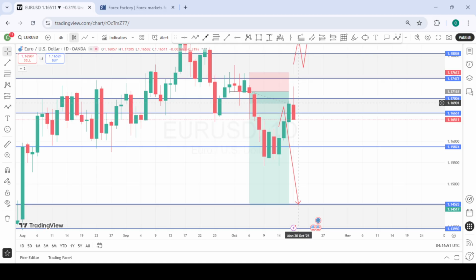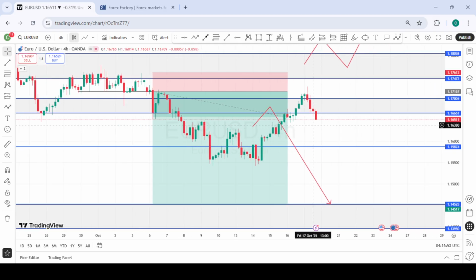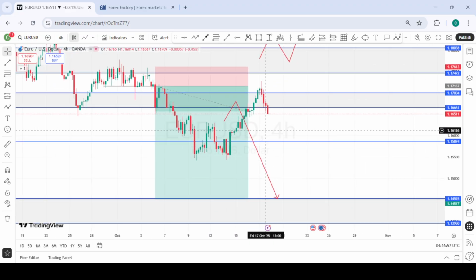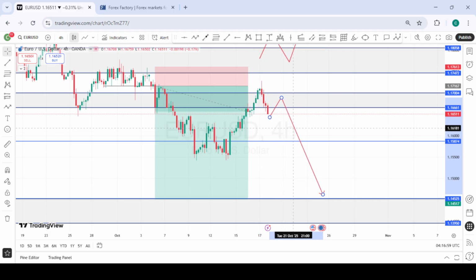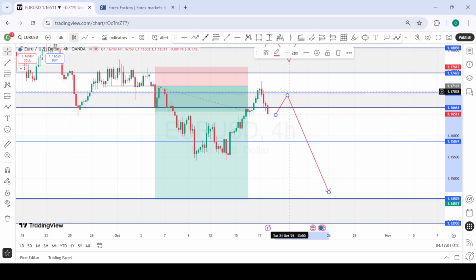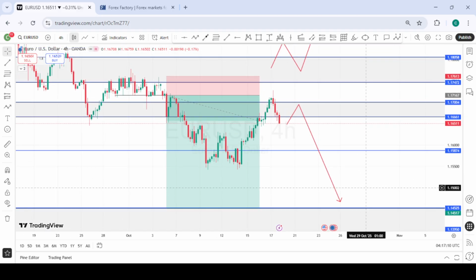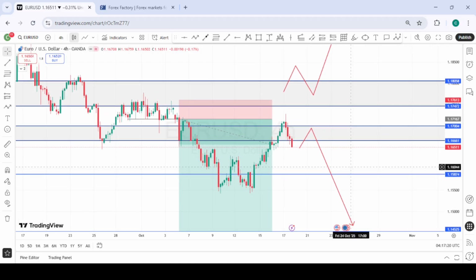So for the coming week, we'll be waiting for more confirmations. These are the possible scenarios. If we're able to get a lower high formation and then get confirmations within this zone again, we'll be interested in taking the sells to the downside to the previous target that we had from previous episodes. Or should price give us a double top formation or any strong reversal pattern formation within this area, we'll be interested in taking the sells on EURUSD.